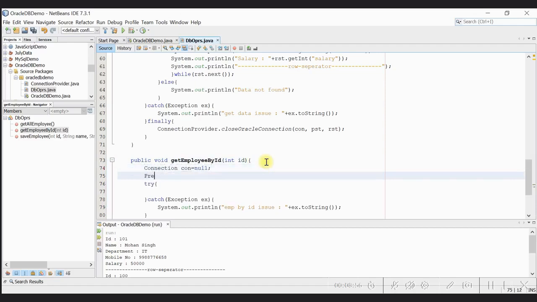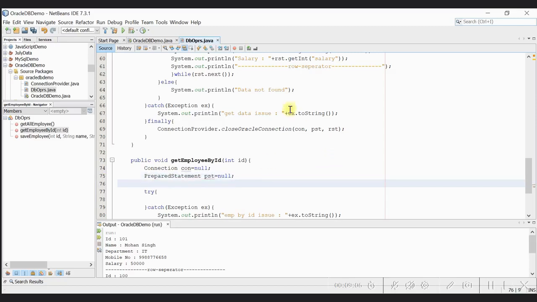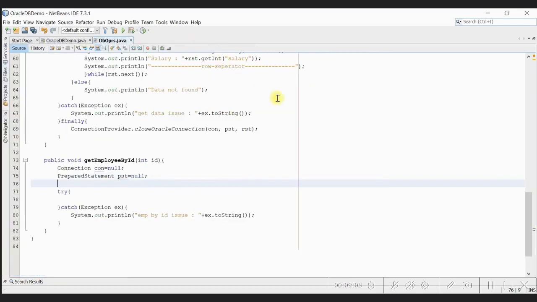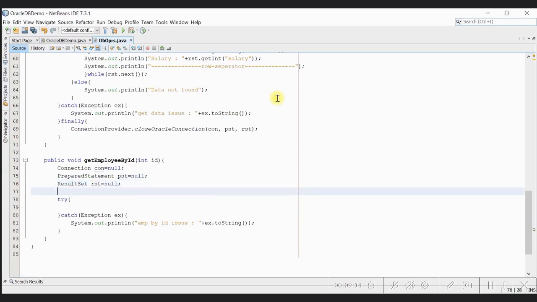First, same as above, connection con equal to null, then prepared statement pst equal to null, then result set rst equal to null, then string query.